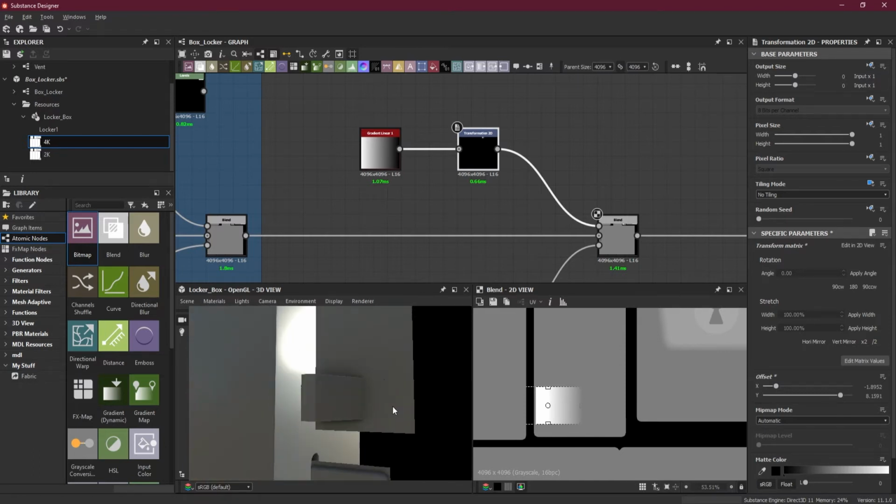Something like this. Okay. Or maybe a little bit wider.